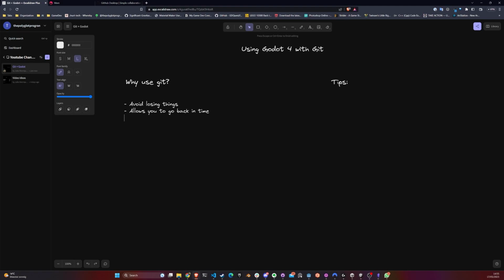Another very important thing to keep in mind when using Git or any other version control is keep track of your progress, right? So a lot of times you're working for an entire weekend or maybe a month or whatever, and with Git, for every, let's say, bits and pieces that you develop and you push into your repository, and we're going to get to how we do that, that's going to be saved. That's going to be like a history, and you're going to know exactly what you did, when you did.